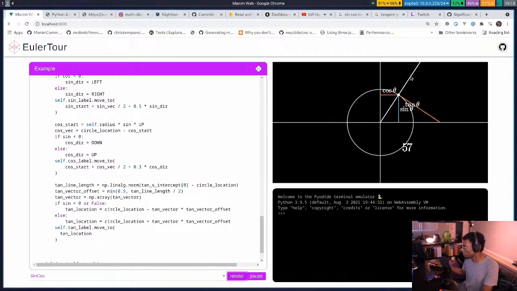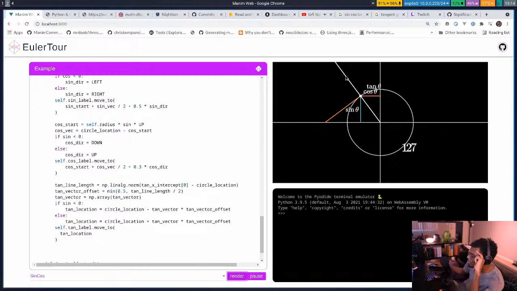This is super confusing. Oh, this says or false. Okay, so that works. That doesn't work. That doesn't work. That does work. Why in the second quadrant?